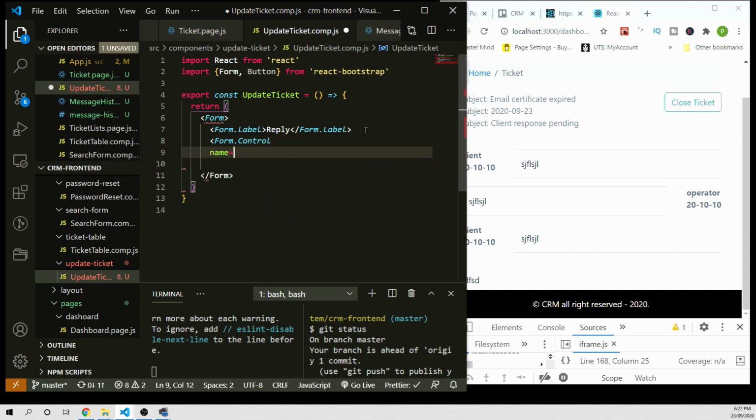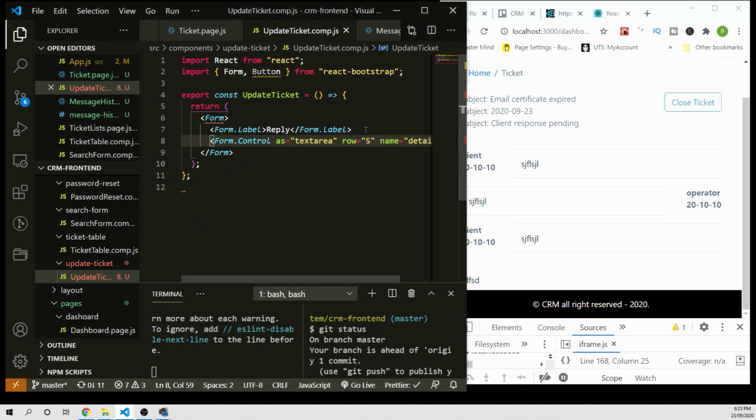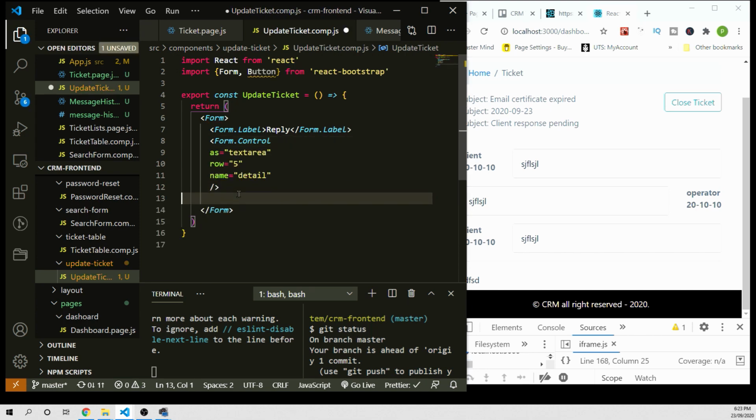Name it detail, and this is a textarea, so you need to say as textarea, and you probably want to have rows of 5 maybe, and a self-closing tag. Then I'm going to create a button here. Button reply, variant info, and just give it type submit.